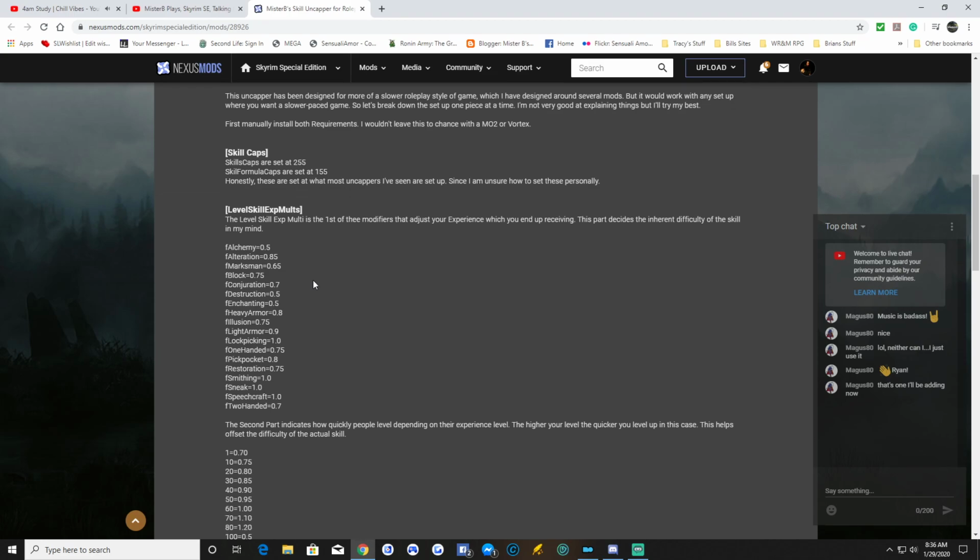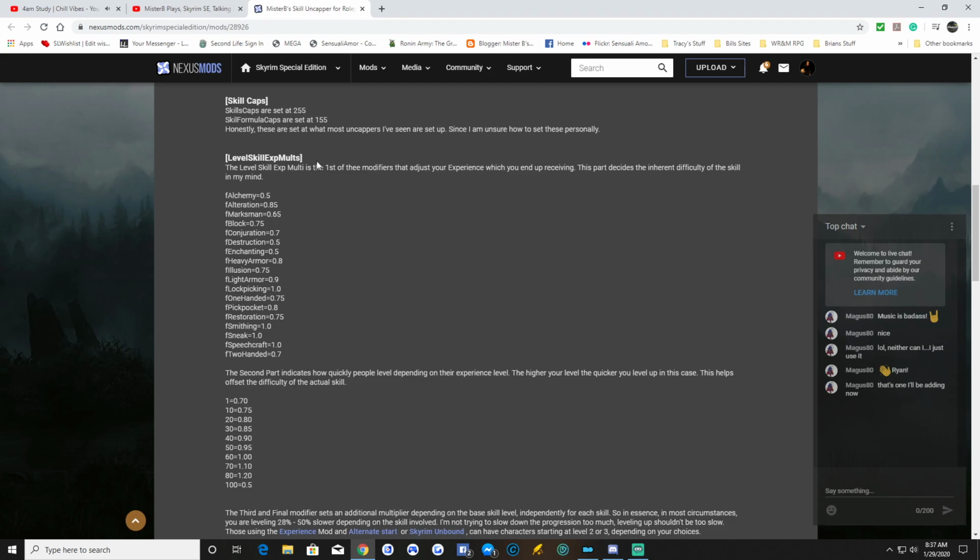So, the skill caps are pretty average as most are, but honestly, I don't know much about these, but I don't want them to get too powerful, so I've just kept it at the average settings. Now I've tried to explain a lot of what the different settings are in the uncapper. The level skill experience multiplier is what modifies the experience which you end up actually receiving. This part is inherently setting the difficulty of actually learning a skill.